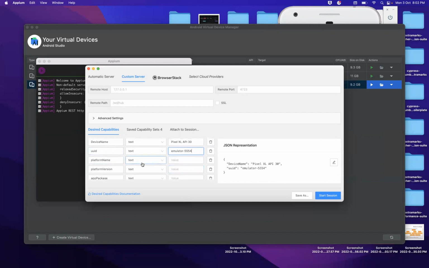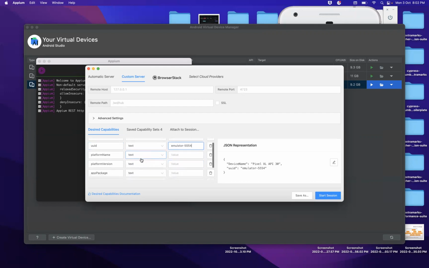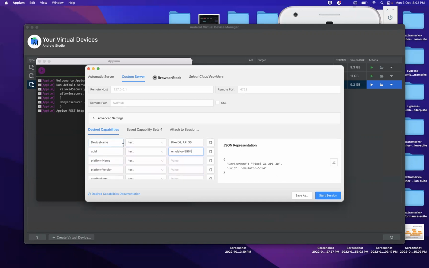UUID means emulator name. Yeah. Okay. So every emulator, every device has a unique name. That is the UUID. I can change the device name, but I cannot change this UUID.